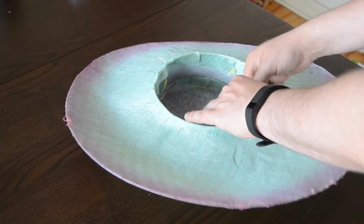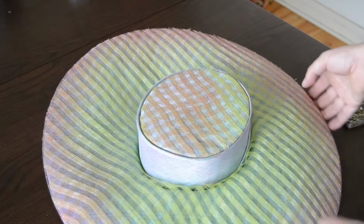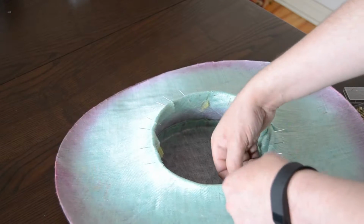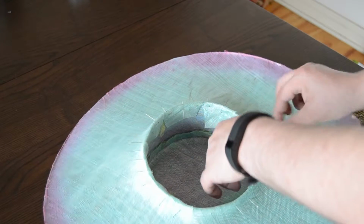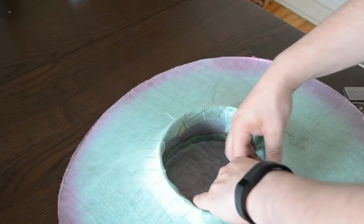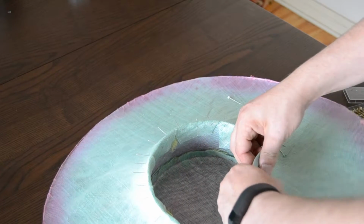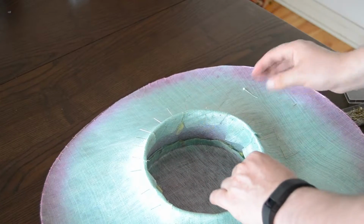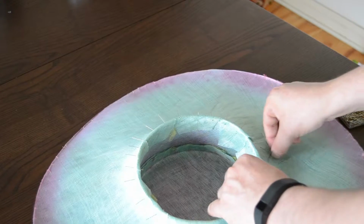Now that's been done, turn the hat over back on itself just to see if you've got a nice finish. Now I noticed that some of the basket weave cinema had come away from the aqua cinema, so turn it back over, take some pins out, and not too many, and pull on that one layer only. You will see a little bit of distortion, but you want it to look as if all 3 layers are one layer.